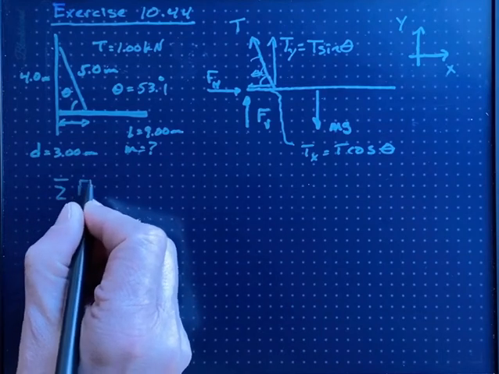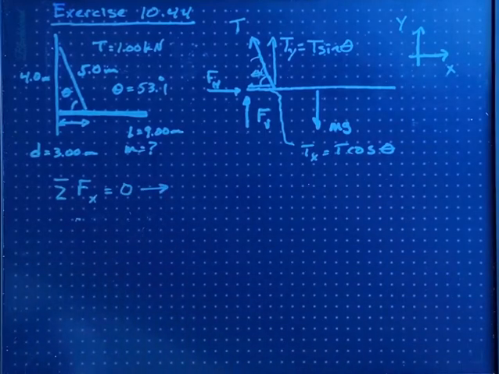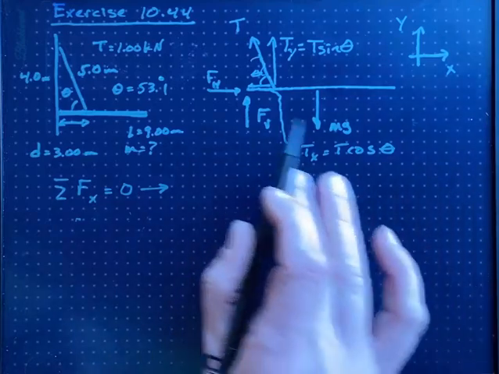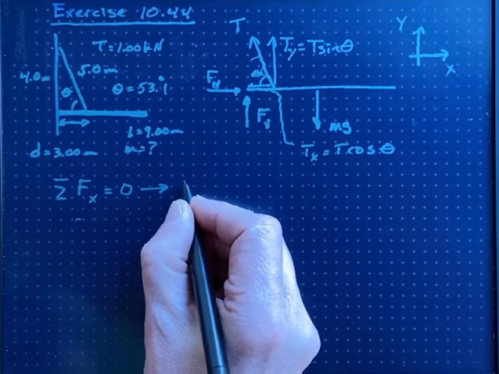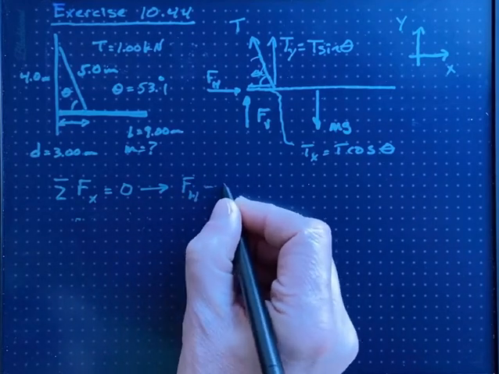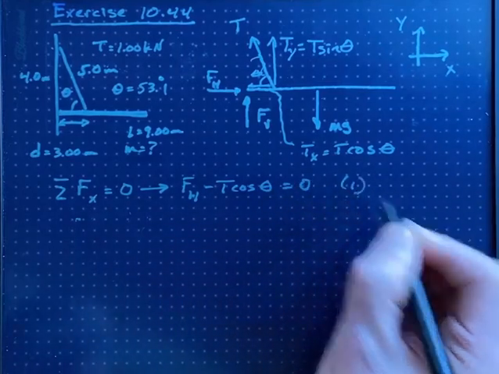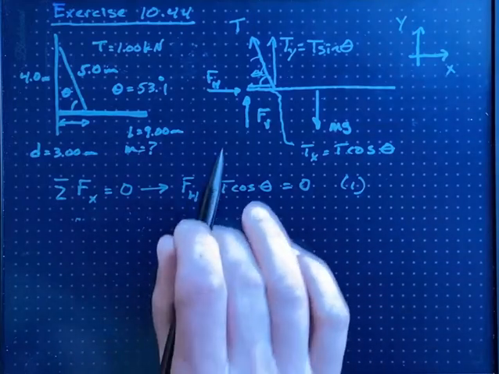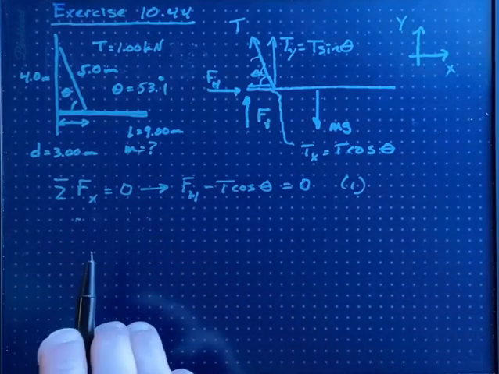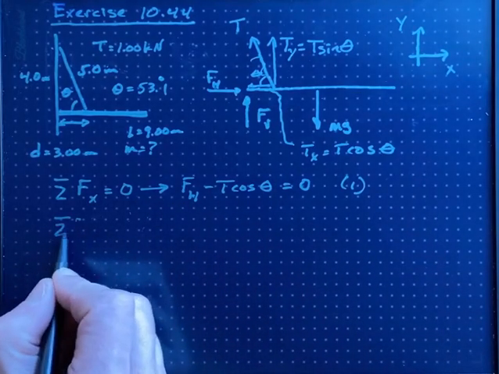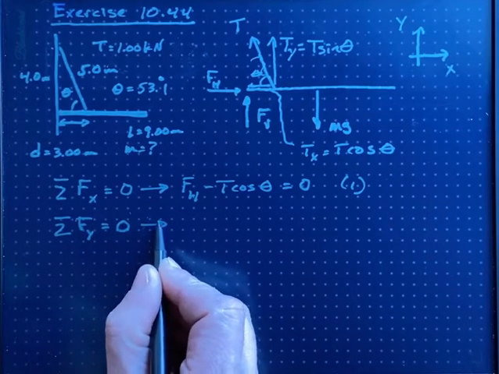So I know that if I add the x components of the forces, I've got to get 0. So what do we have for that? Well, the only two forces that have x components are this one and this one. And if right is positive, I would say that there's one truth of this system. So FH points to the right, Tx points to the left. They've got to add to 0.